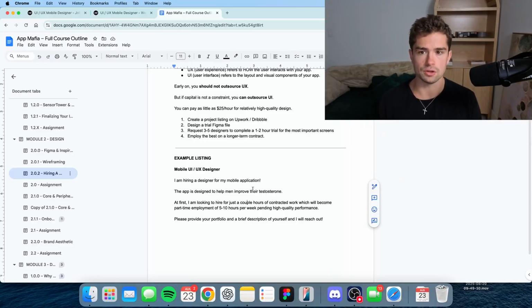In terms of what you need to look for, personally, I try to hire Europeans. The reason for this is that there's a higher probability that they speak good English, and I think culturally it's closer to America, but they're also pretty low price. Ukrainians, for example, are very good. They speak good English. They're culturally more similar to the US compared against something like Asia or India. But that's just a framework I found.